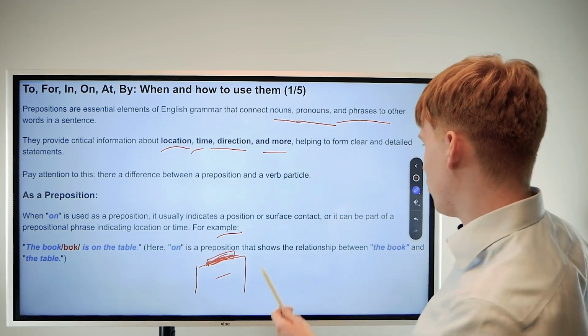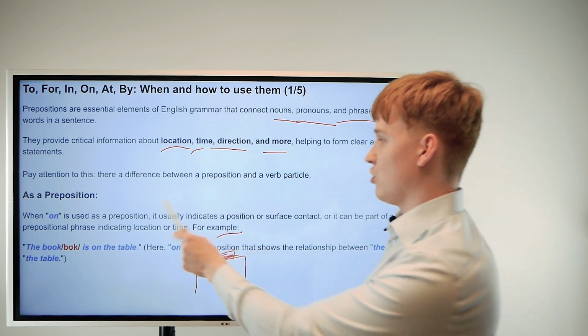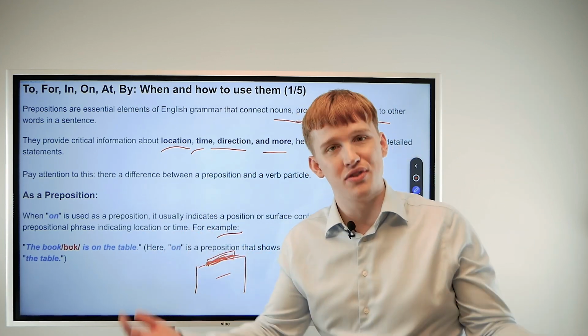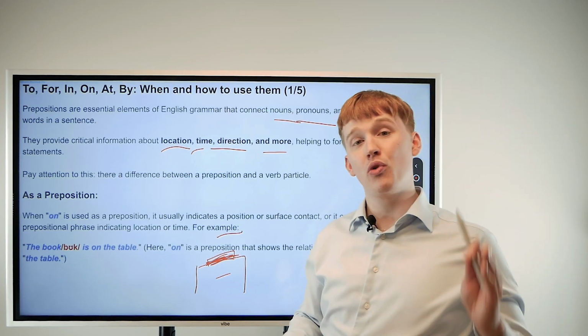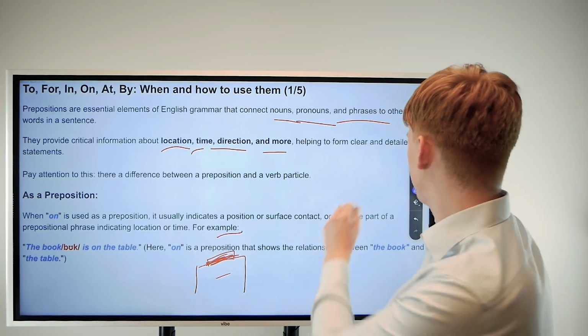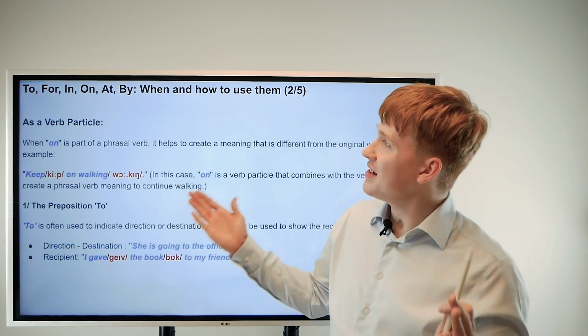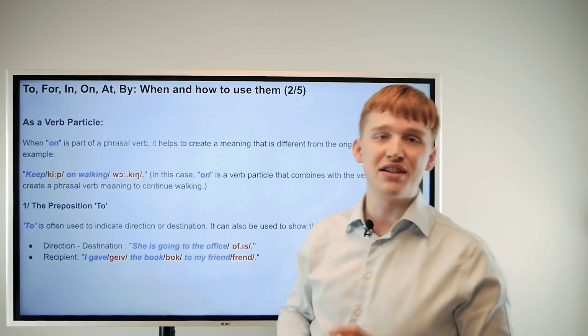There we go. And we can also use it as part of a prepositional phrase indicating location or time. So on Tuesday, on Wednesday, and something like this. But we'll go more in depth into this in a bit, as we have a lot more to do before we get there.